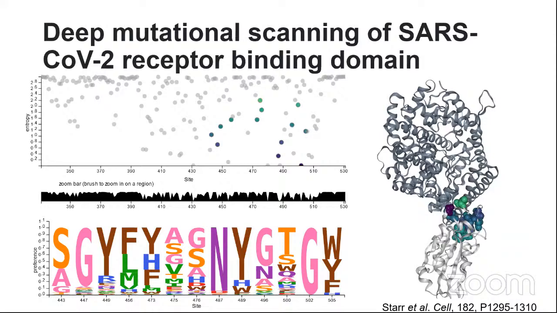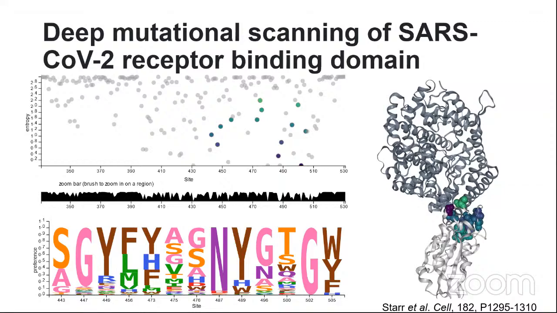One good example of this is with COVID and the binding of SARS-CoV-2 to the receptor. We really want to know what mutations and variants are the ones we have to look out for. So it would be really good to know what mutations are likely to change SARS-CoV-2 binding to ACE2. We really want to know this as quickly as possible. Ideally, as soon as the protein is sequenced and we find the receptor, we would like to know what mutations we need to screen for in the population.